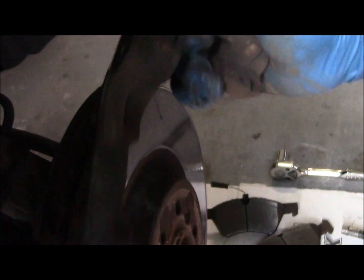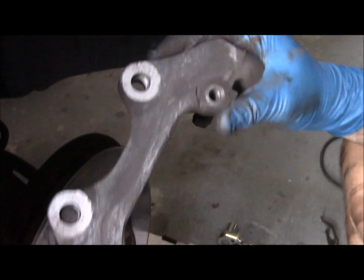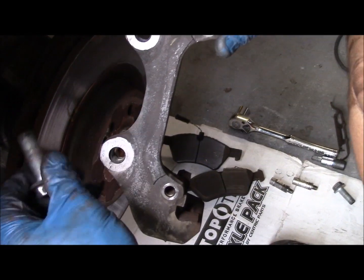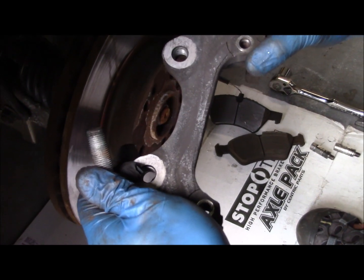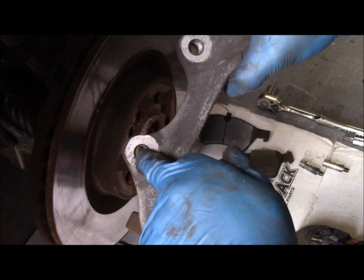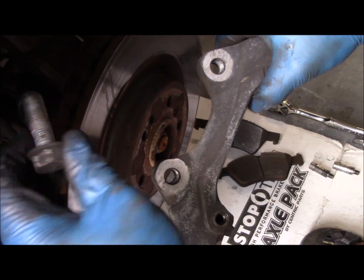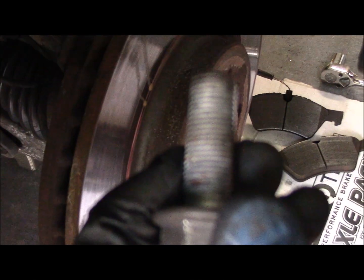There's the bracket. We're going to clean that bracket up down to clean bare metal. And since some enterprising young man decided it was a good idea to put Loctite red on these bolts, I'm going to run a tap through these threads just to make sure the threads are nice and clean. The bolt threads look alright, but you can see there a little bit of the residue from the Loctite red.